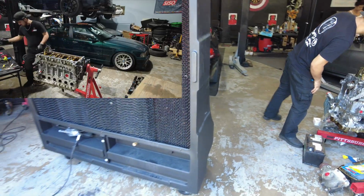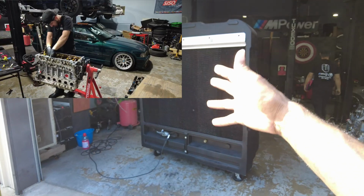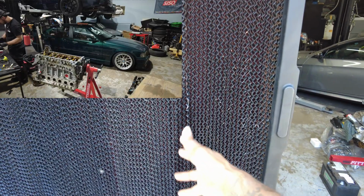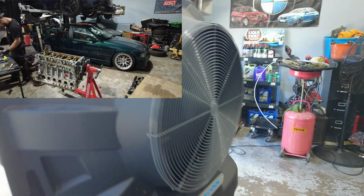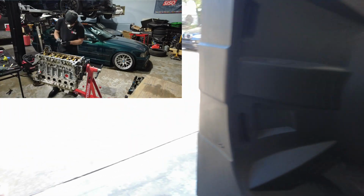And sorry if it's loud, we got a new, well, Omar has a brand new fan. This is a very good fan to have in Florida. It has water in it and all type of crazy stuff, and it's super powerful. So that's definitely good to have when it's this hot out here.